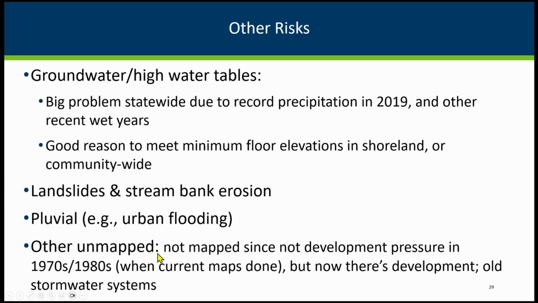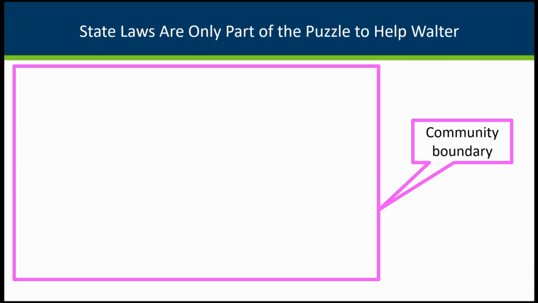And recognizing that a lot of areas are not mapped on the FEMA maps. And that's both in those unmapped counties where we chose not to do the maps in the 70s and 80s because we were relying on our shoreland rules for requirements that our buildings meet the minimum elevations. Also, there just are a lot of streams that didn't get mapped for whatever reason. There's still concern and development in those areas, and so we want to be looking at what can we do to recognize those risks. Basically, our state laws are only part of the puzzle.